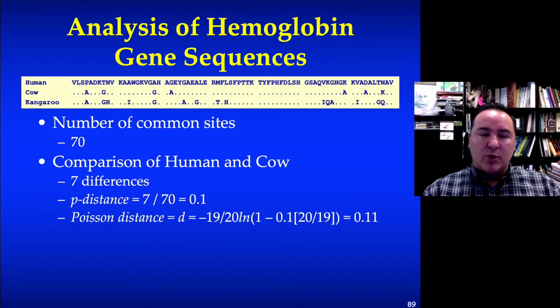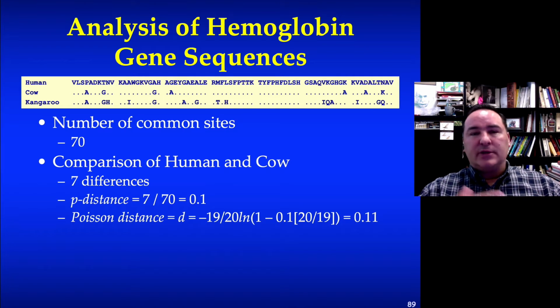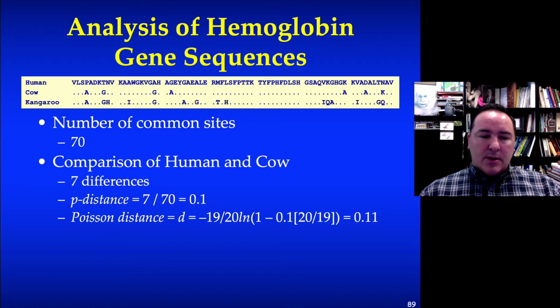And again, remember, we can look at more complicated ways of trying to get the real evolutionary distance. You can start off with the Poisson distance in amino acid data, then you could use PAM matrices or BLOSUM matrices to do this. If we were doing DNA, then you would use models. You would do things like the d distance, and then the Jukes-Cantor, and then the Tamura 3-parameter model, and then eventually the GTR model. But here we're just looking at amino acids, and we're going to keep it nice and simple.